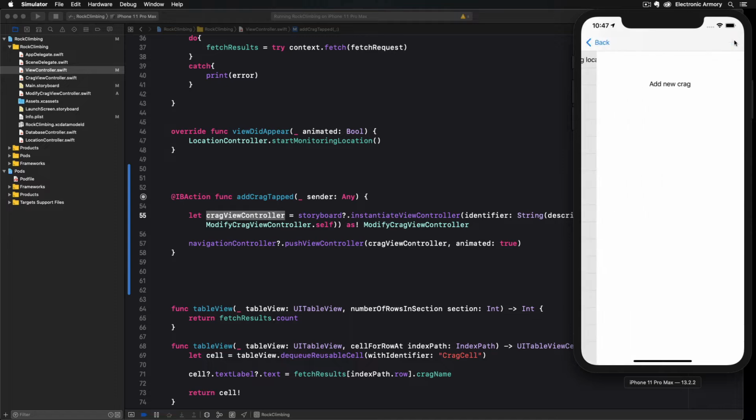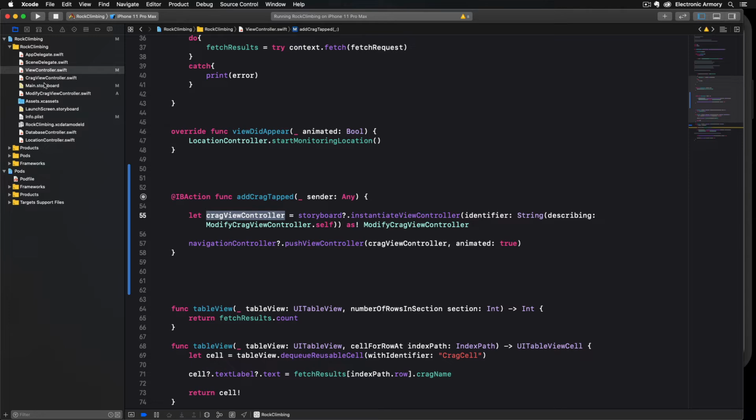The proper UI behavior for this, by the way, is that if I'm filling out information in here and I hit back, that's kind of the same as hitting cancel. So if you want to make sure that the user intends to do that, maybe it will pop up a message saying, hey, you filled out information, do you really want to cancel and go back? Or sometimes people will use that back button to save the data, but that's not necessarily what the human interface guidelines say. All right, let's get this done.